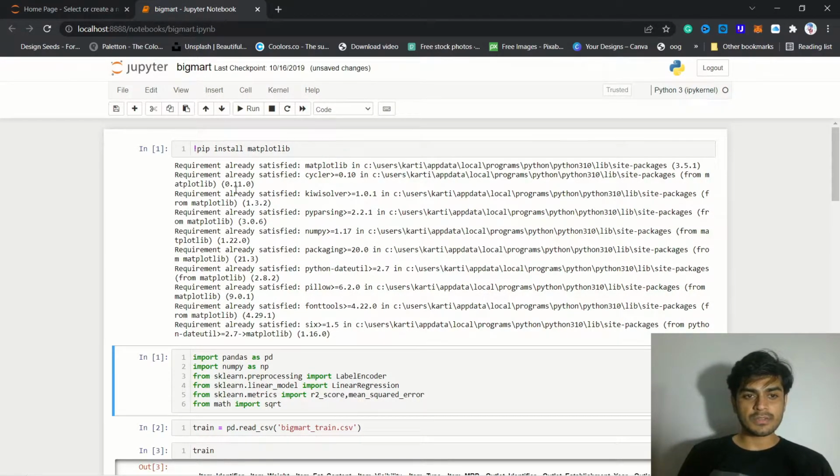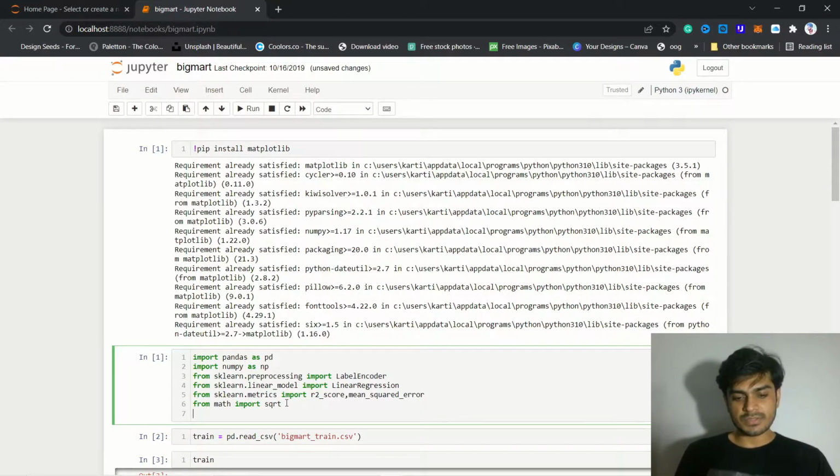And as you can see, it says requirement already satisfied, which means I have the Matplotlib library installed in my system.